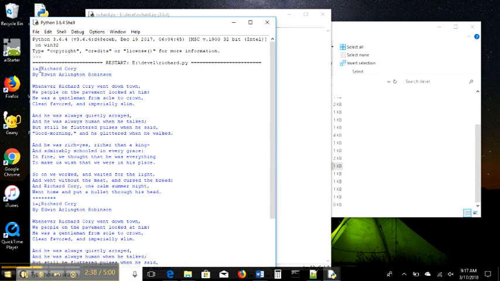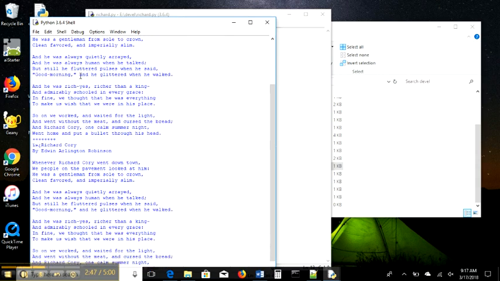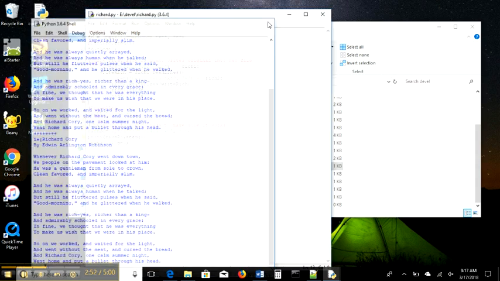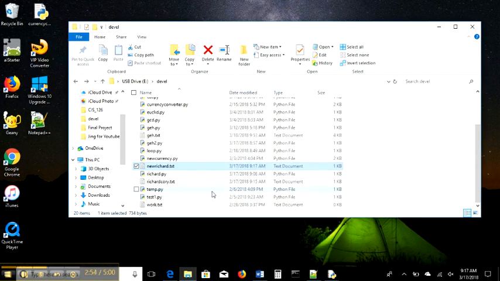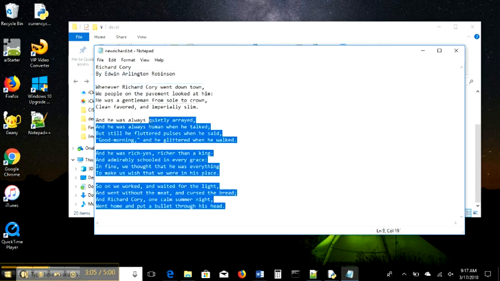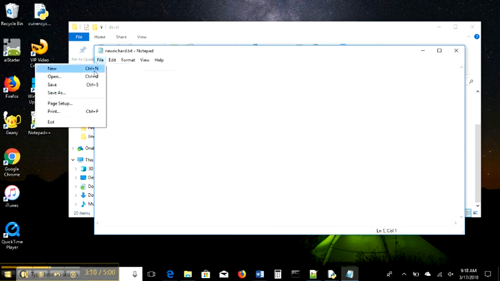So we've got a little bit of weird formatting, I guess. So I'll have to fix that. But basically I have the poem here. This is the original. And then this is the new one that it was written into. So just to double check, let me look at my new Richard, and as we can see, it did work because now this started off blank, and now it is full of text, so that's a good thing. I'm just going to clear it for now.